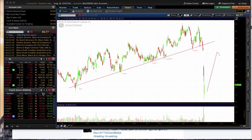Okay. So, Rick, if it gets back up and does what I say right here, trail your stop. Do it now, and then as it goes up, continue to move your stop up every $2 or every $3. And don't worry if the market causes you to get out. In other words, don't worry if the stop loss gets triggered, because you'll take your profits.